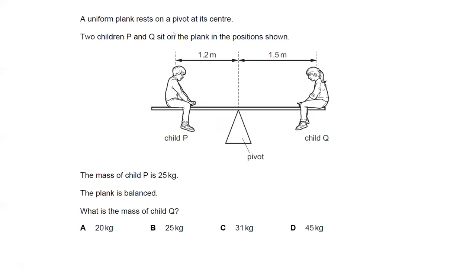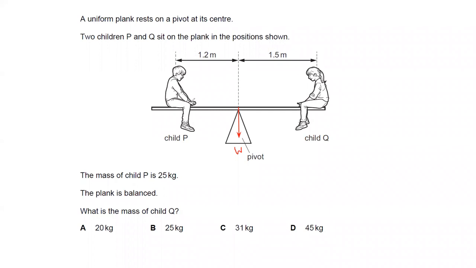This question I want everyone to solve. Look, they mention a uniform plank. I will give you a hint, but I want everyone to participate and try to solve. A uniform plank rests on a pivot, so at the center. The weight of the plank is acting downward, but that will not cause any rotation. Why will it not cause any rotation? Because it is acting on the pivot. It does not have any distance. That's why the weight of the plank does not cause any rotation.